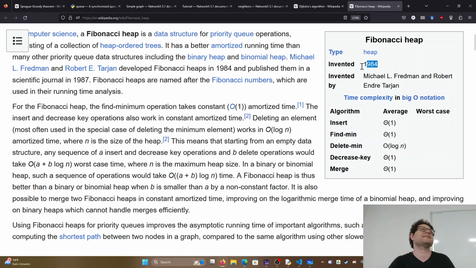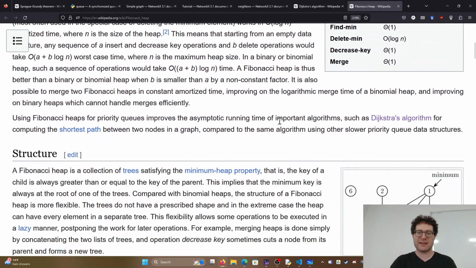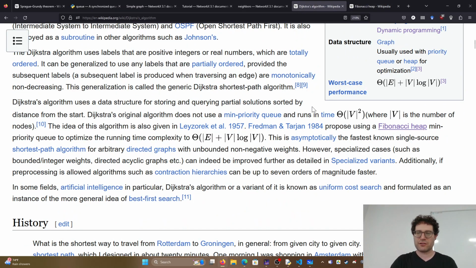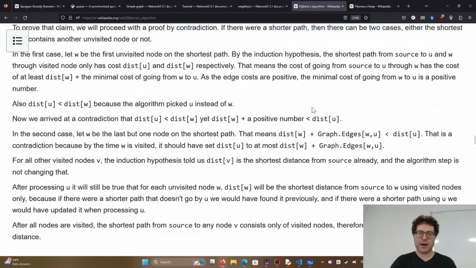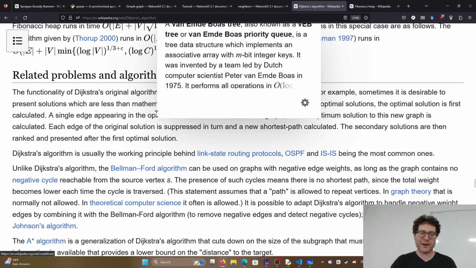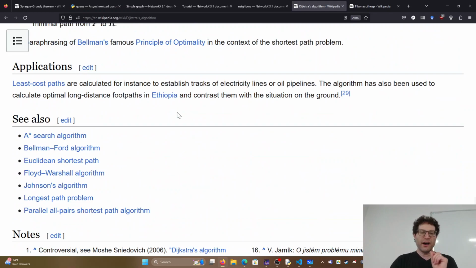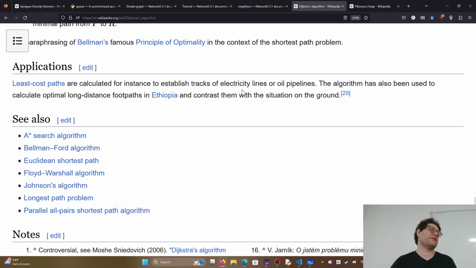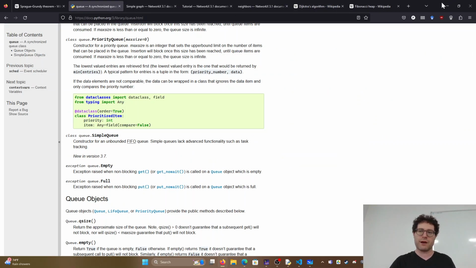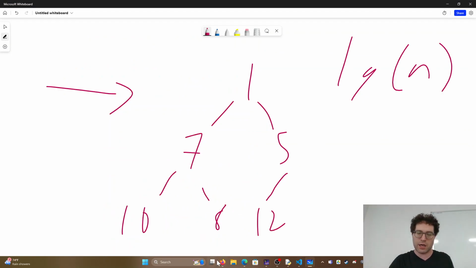It is fairly recent as data structures go, 1984. So slightly older than me. But the idea here is that Dijkstra's algorithm has been around for a long time, and it's still got room for improvement. That being said, what we'll cover next time is the stuff that you haven't covered. Sorry that I spent so much time on stuff that you've already covered, but you haven't covered the runtime, I don't think, for Dijkstra's like this.